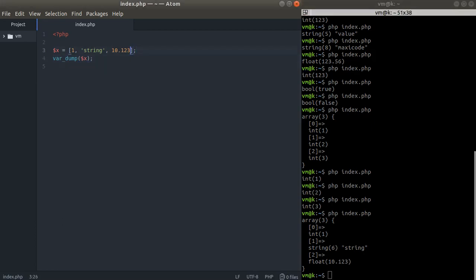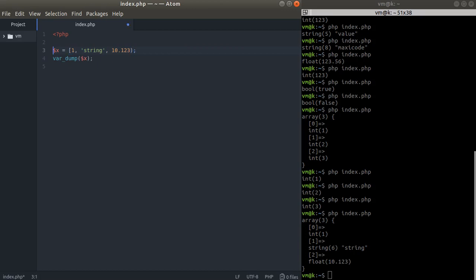This is kind of cool, but I don't recommend doing it very often, because ideally you want to be sure that your array contains only floats, or only strings, or only integers. You can do it because PHP is very flexible, but I don't highly recommend it.